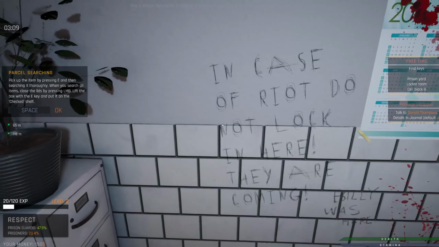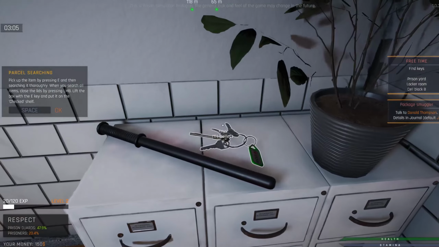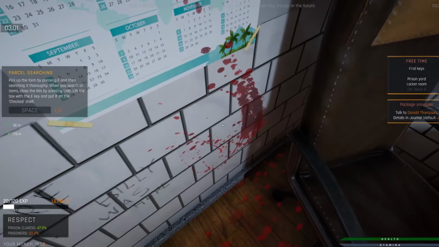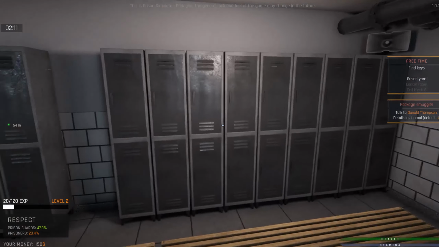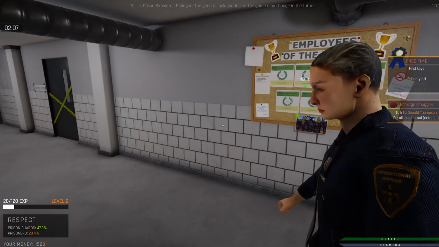Okay, so we got to go cell block Bravo. We'll go there first. Then we also have to talk to Donald Thompson. We want to make sure they're not in cell block Bravo. In case of Riot, do not look in here. They are coming. Do I report, like, the blood splatter? So, locker room. There's a set of keys right there as well. And then now we also have the prison yard to check.